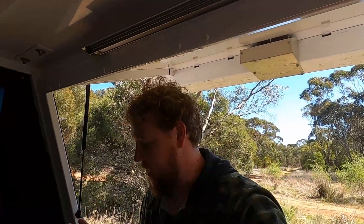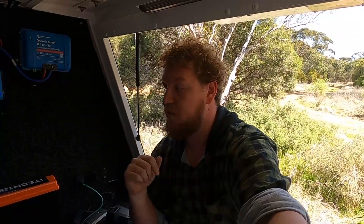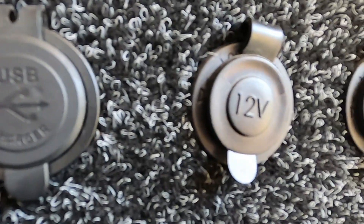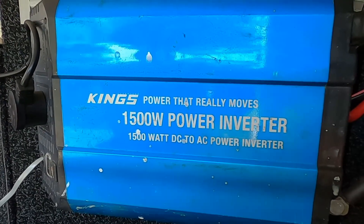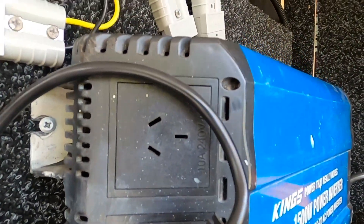When it comes to accessories, I built this system with one job in mind: to be able to run the whole canopy as an off-grid installation with no intervention from 240 volts and not reliant on driving the car if I could help it. So everything in the ute runs purely off the battery, solar charge, and DC-DC when needed. Just down here next to the battery we've got some 12-volt outlets and USB stuff for charging gear — drone batteries, GoPro batteries. On the other side of the fridge I've got the Kings 1500-watt inverter, which has been a pretty solid unit.